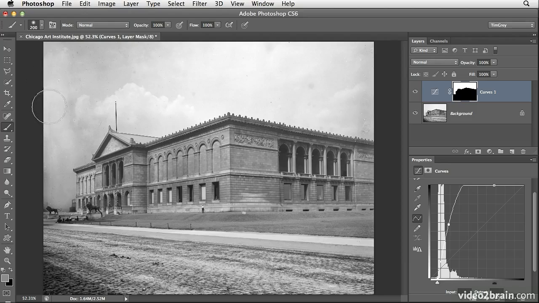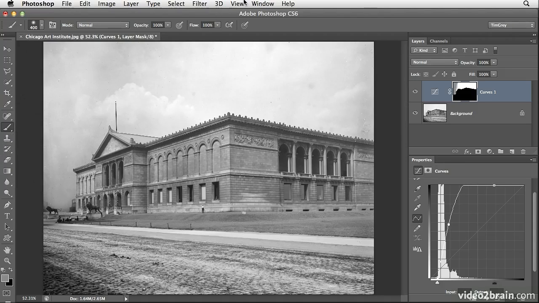I'll blend up into the top portion of the photo here, just painting in order to blend the effect so that I'm getting a nice smooth transition between the areas that I'm applying that 50% effect to as compared to the 100% effect for the rest of that sky. I'll also increase the size of my brush and paint a little bit more just to smooth out the transition between those areas.